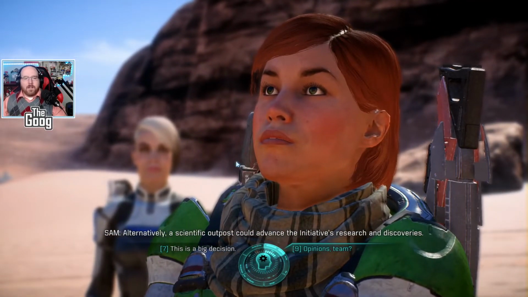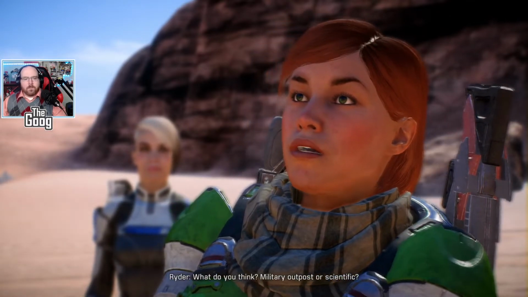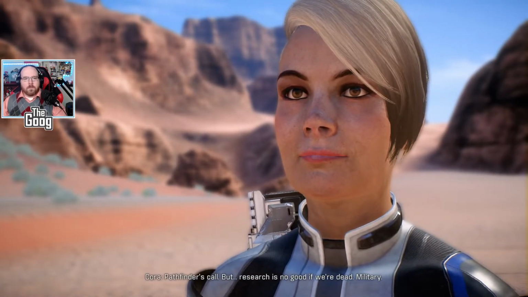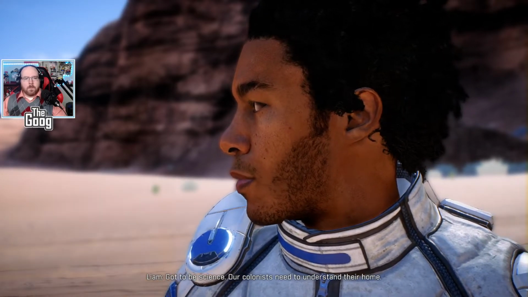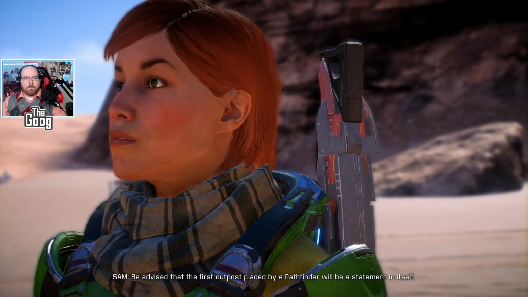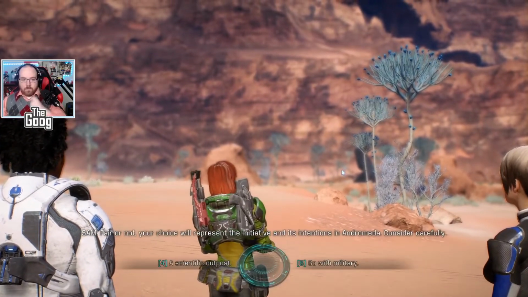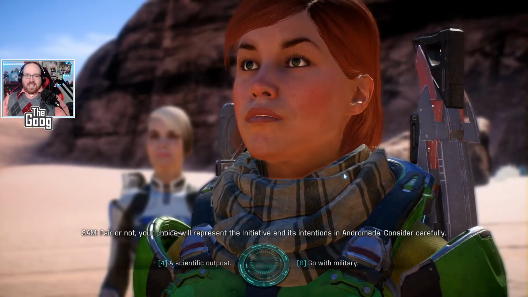Yeah! Let's listen to other people and then choose the science option. What do you think? Military outpost or scientific? Pathfinder's call, but research is no good if we're dead. Military. It's got to be science. Our colonists need to understand their home. Be advised that the first outpost placed by a Pathfinder will be a statement in itself. Fair or not, your choice will represent the initiative and its intentions in Andromeda. Consider carefully. Well, shit. The character I like said the option I don't.